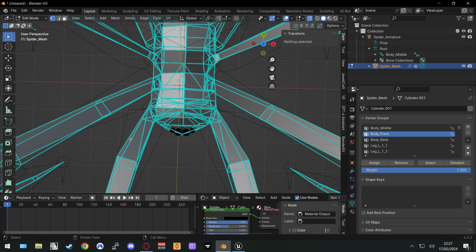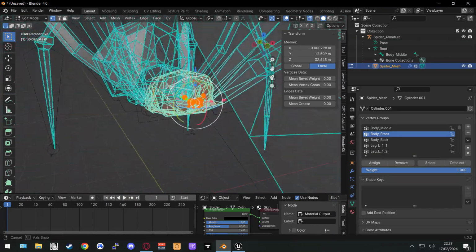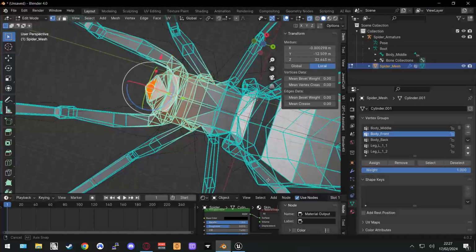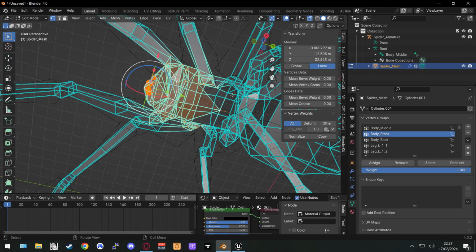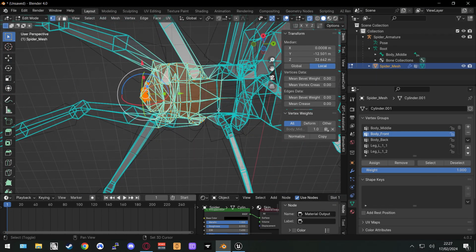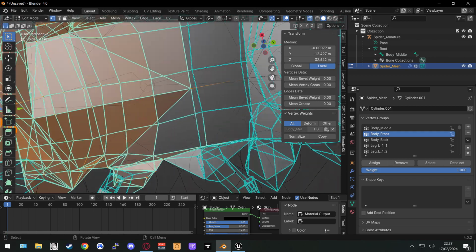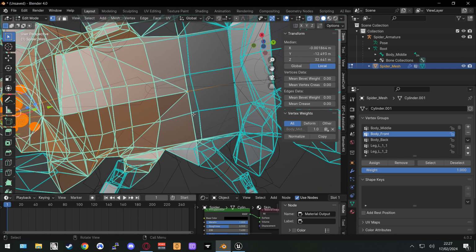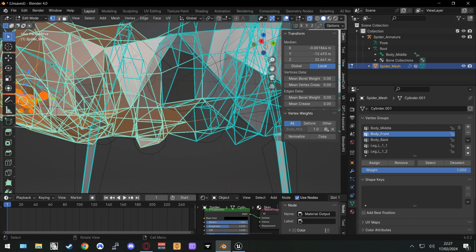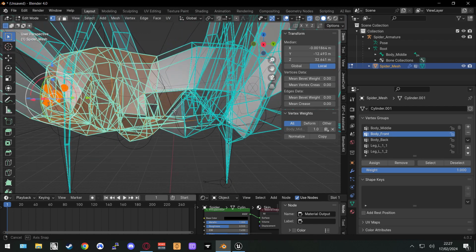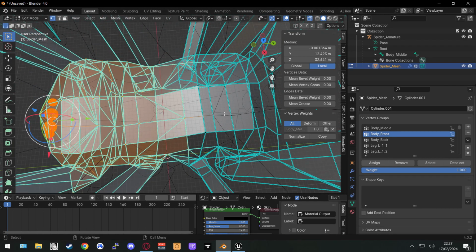select the bones, select all the vertices in the front. Don't forget the eyes as well. Have this. Bam, bam. Give me this one as well. And you can have them overlap as well. Like some of the vertices that are in this group can be in this group.